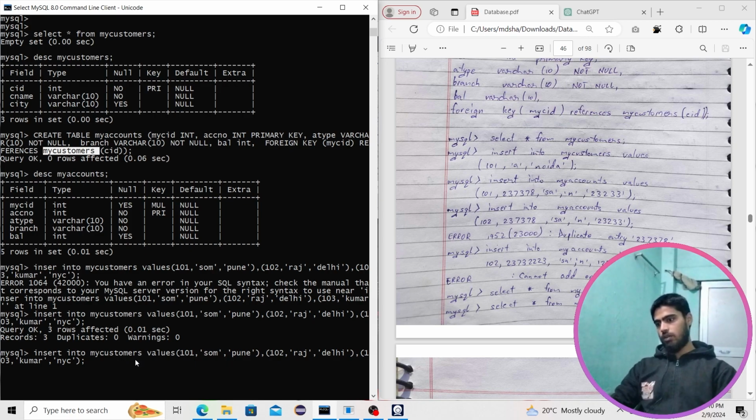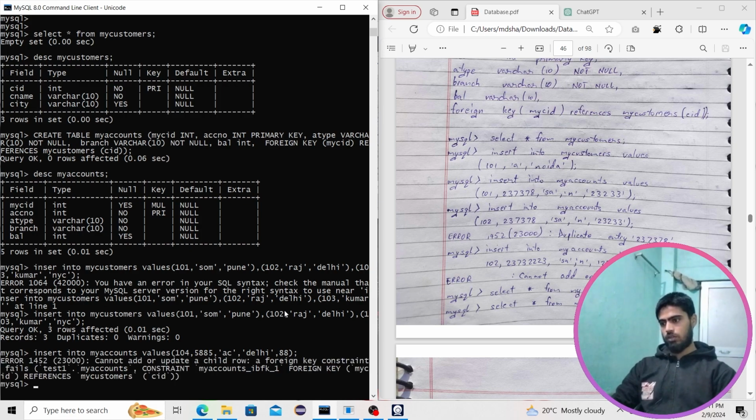So if we try to insert a value with 104 and an account number, suppose something, account type is obviously, branch is Delhi, and balance is 88, it is not going to take this value and put it in my accounts.